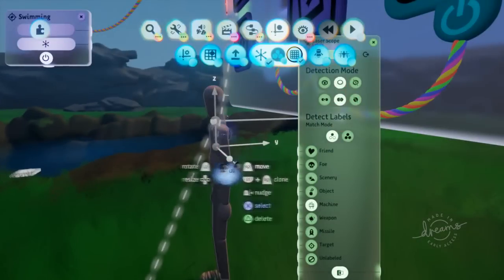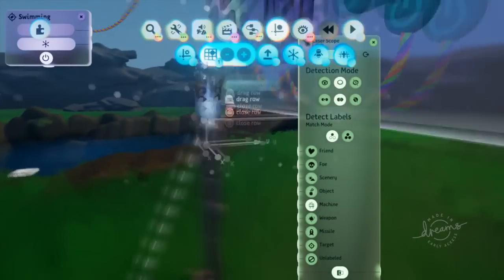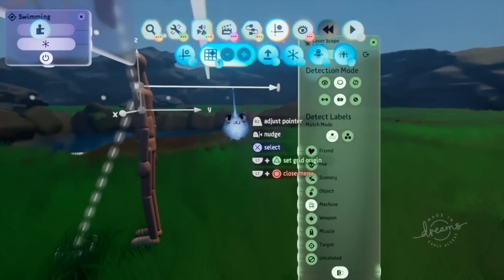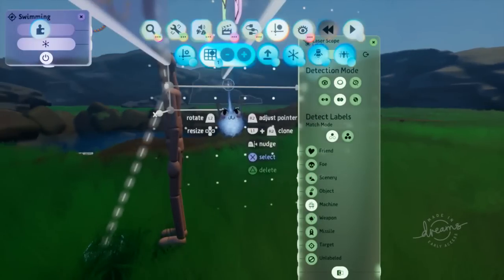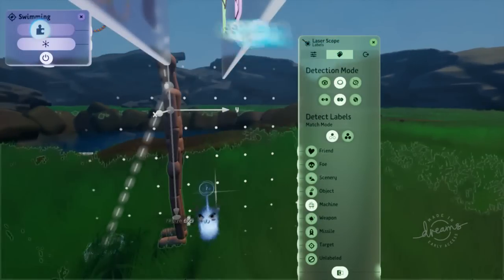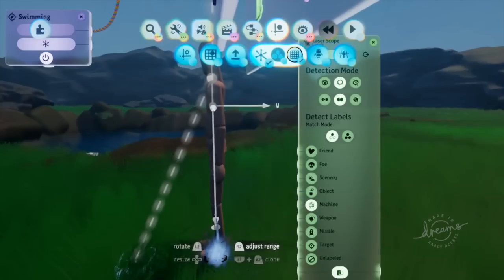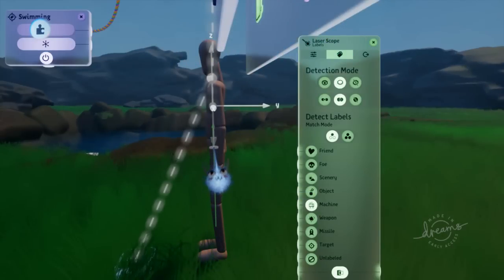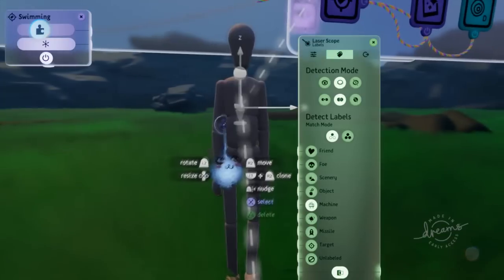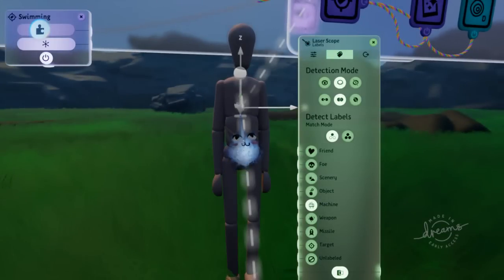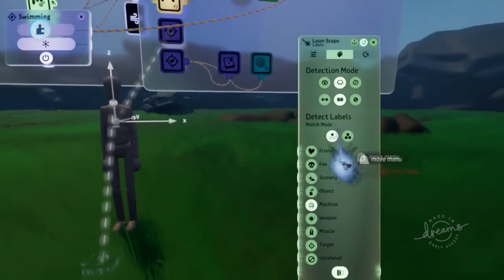So we have this laser scope, and in our guide section I'm going to have it face down, turn off grid snap, turn on precise move. I'm going to bring it up so it's just below our little ball there, like so.